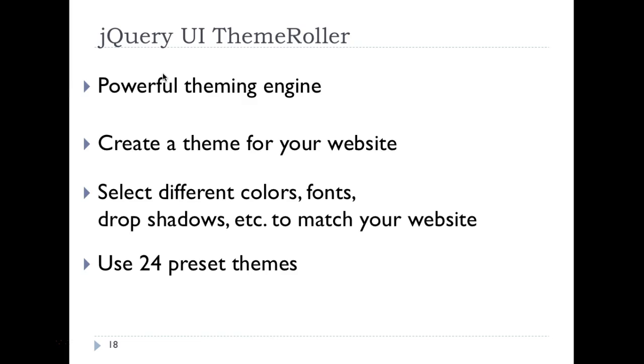And jQuery theme roller, this is the last part of this presentation, is an extremely powerful theme engine. It'll have its separate video. So you can create a theme for your website, select anything you want, colors, fonts, drop shadows. And you can also have the opportunity to use 24 preset themes. Hopefully you find one that matches the site theme that you have on your own CSS.